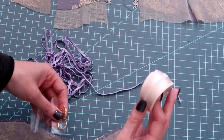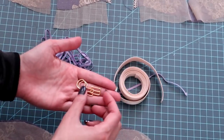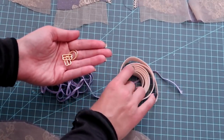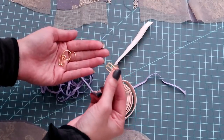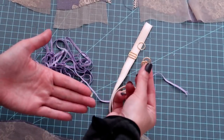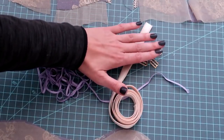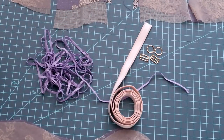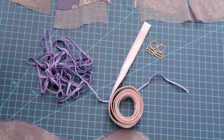I'm going to be using a five-eighths of an inch bra strap, and I have a meter of this. Then I'm going to need corresponding rings and sliders to go with my strap. Bra straps come in a variety of widths — three-eighths, half an inch, five-eighths of an inch, one inch — and you're going to need rings and sliders that correspond in width. So a five-eighths of an inch strap means I need five-eighths of an inch rings and sliders, and you need two of each. A lot of bra making supplies sell rings and sliders in sets for around one and a half to three dollars. I purchased mine on eBay — about 50 sets at once for about eight dollars — so it's a lot more economical. But if this is your first bra, I think it's much better to just get one set and see if it's something you like.